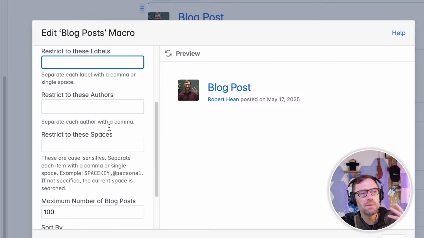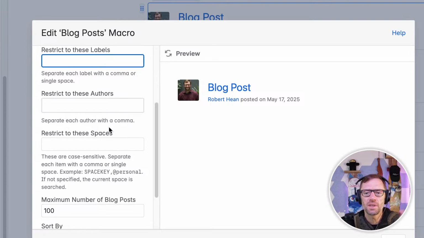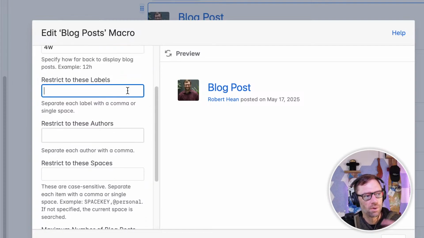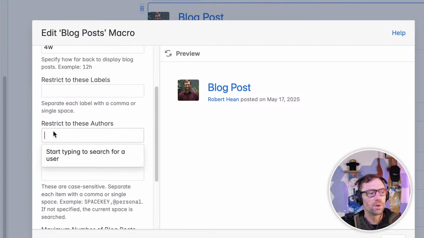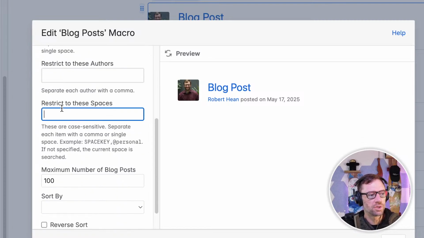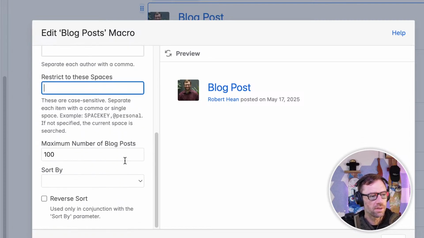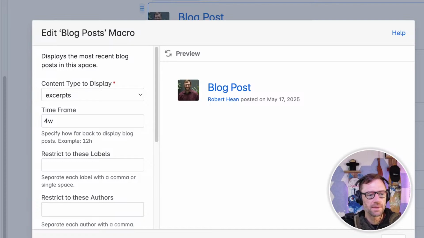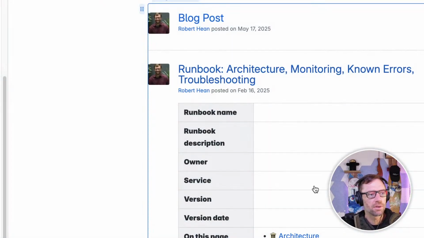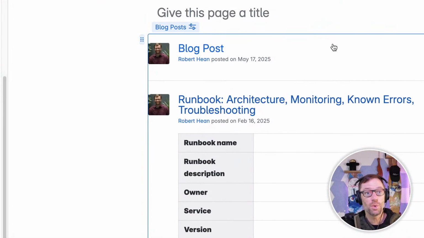So I can then give people a list of these updates. I think it was Dave who had challenges figuring out how to share these. This macro, the blog post macro, is one way. You can restrict it to certain authors or just certain spaces and sort it. So this is one way to surface them. It's similar to the content by label macro in building an index of what you have.